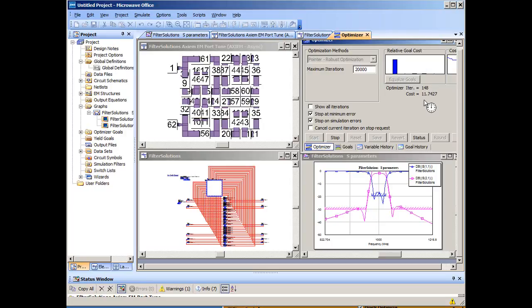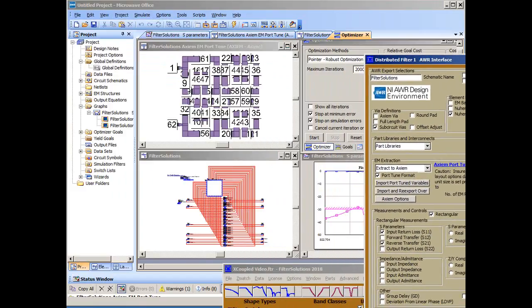Now since this is small perturbation tuning, the first pass will only rough out the design. The second pass will fine-tune the design. Large updates tend to produce large errors. Small updates tend to produce small errors. So we will need a second pass, and we are all set up to do this.